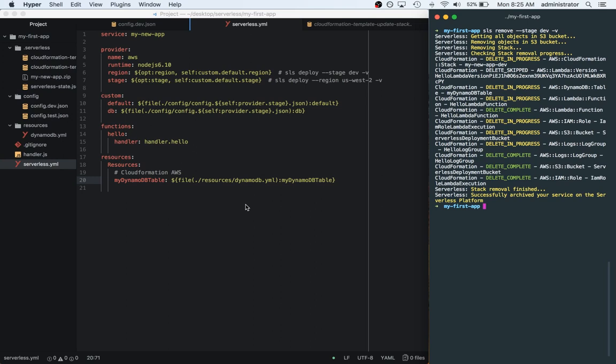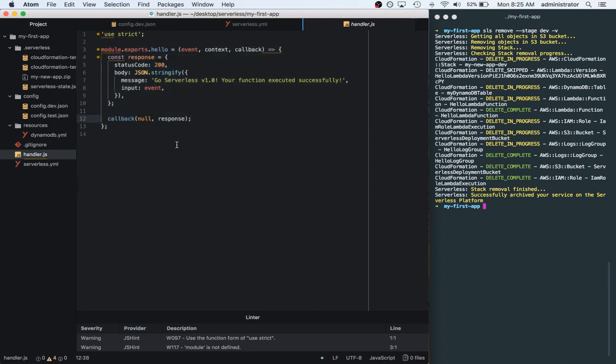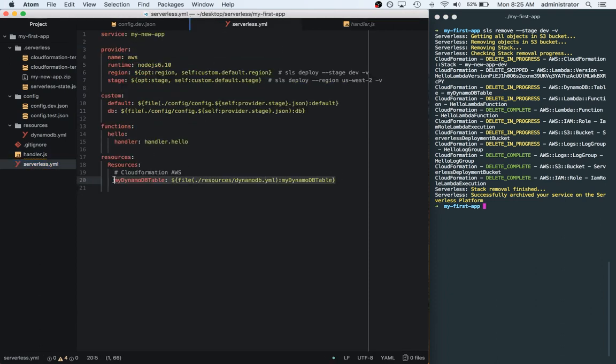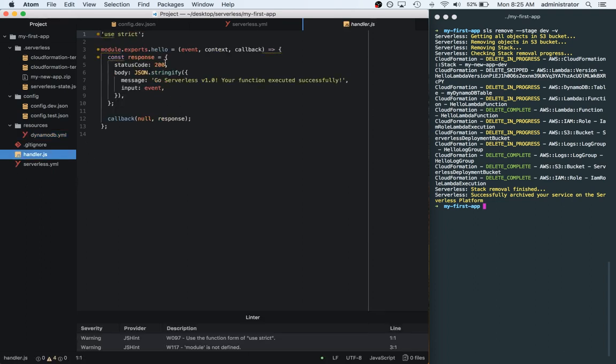You still have this. You can still deploy this. You can use this as a foundation. Maybe you want to go inside of this handler.js file and start writing some code to connect to your DynamoDB table. This is your DynamoDB table here, which is in this file. You may want to connect to this table and start creating records and playing around with it. You can start writing some code inside of this handler.js file, and then you can start making those connections to DynamoDB so that when you run this function, you can create a new record, delete a record, update a record, all that stuff.